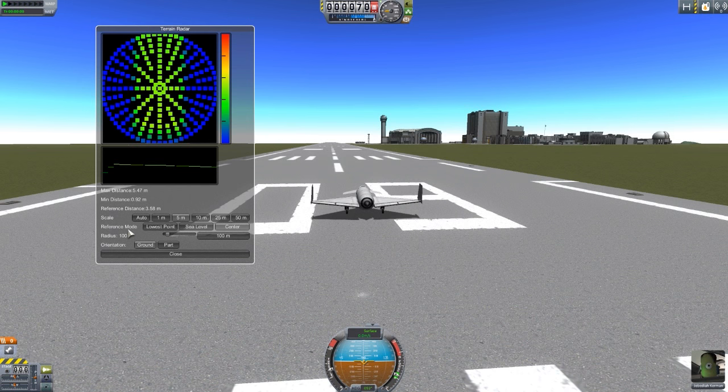And we can also do the reference node. So right now it's center. The reference node is center. Basically it's between the sea level and lowest point. Now we could also go to lowest point, which is purely the lowest point of the ground radar below your craft, or sea level, which is the terrain above the sea level. Now I prefer it at center because it's showing you a good place to land.